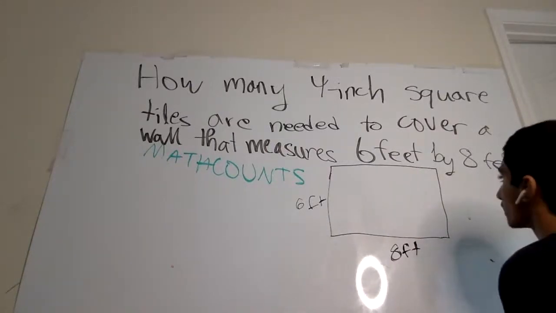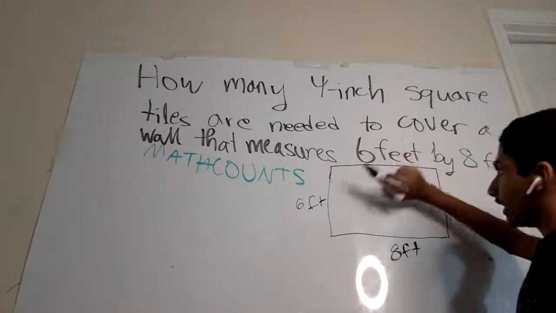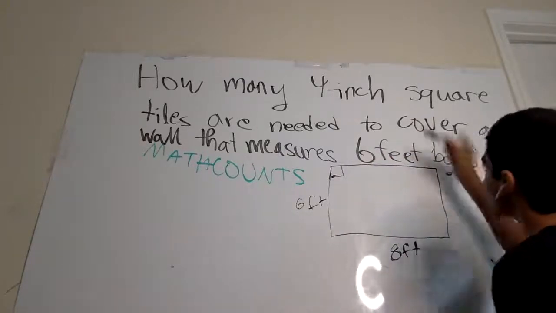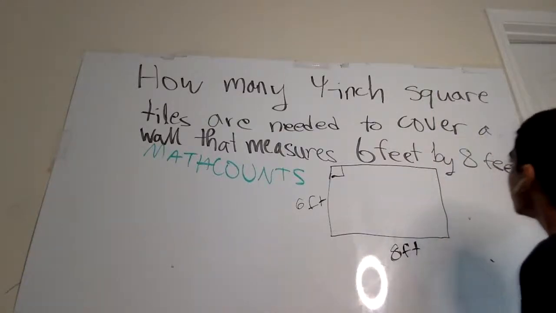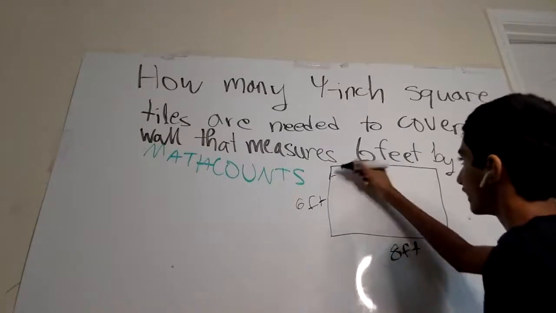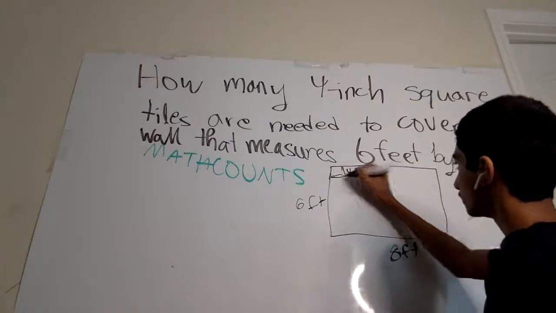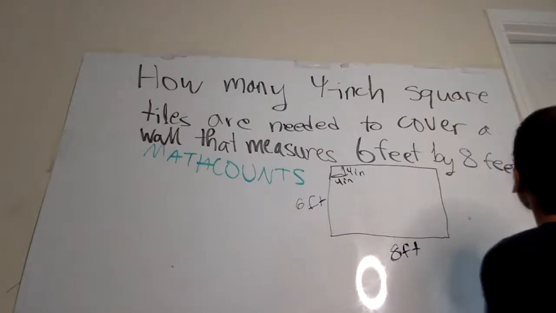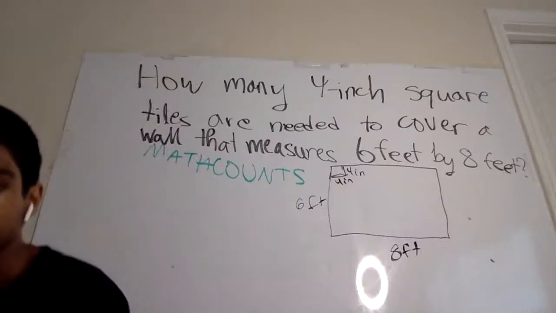And we have 4-inch square tiles. So that will be just like this small. Another thing to consider is this says 4-inch. I almost made a mistake where I thought it was 4 feet. So be careful with that. So we'll put like 4-inch on both sides. And that's our square tile there. So now we need how many of those to cover the whole wall.